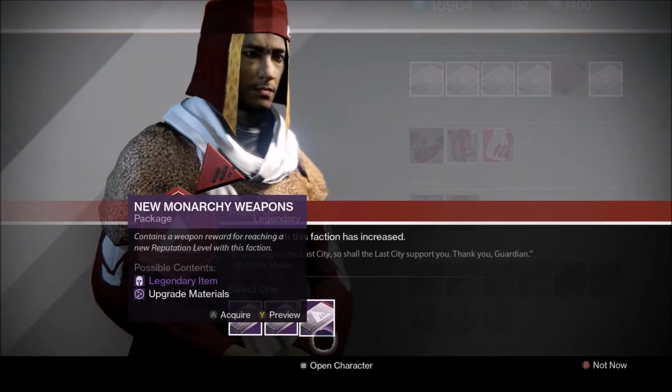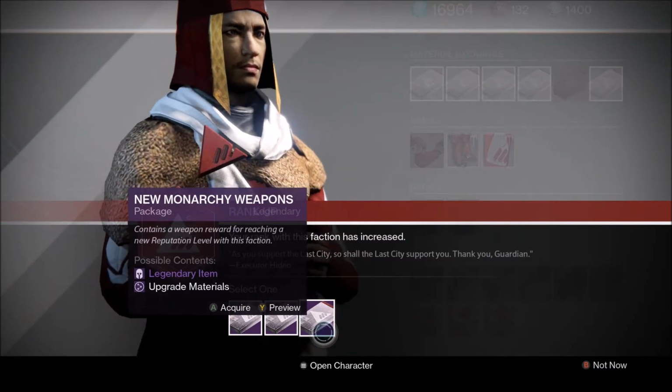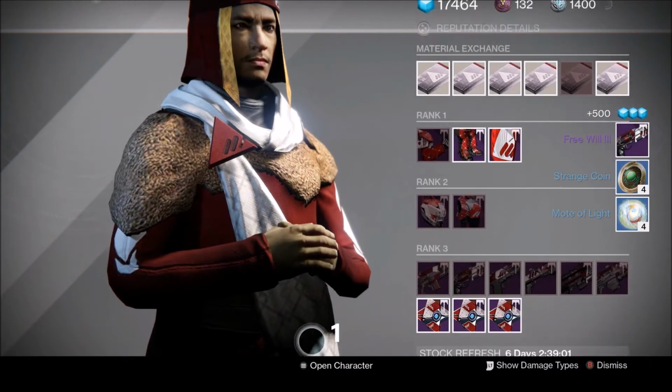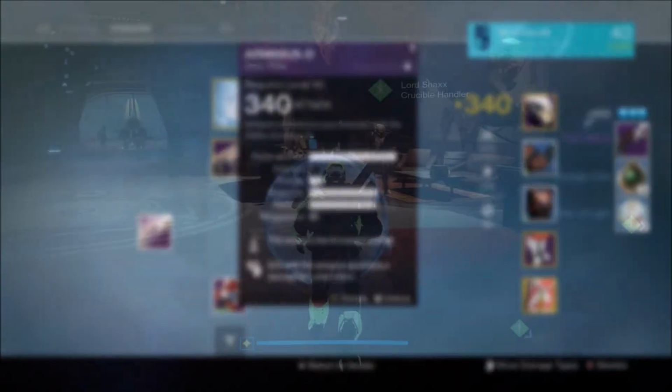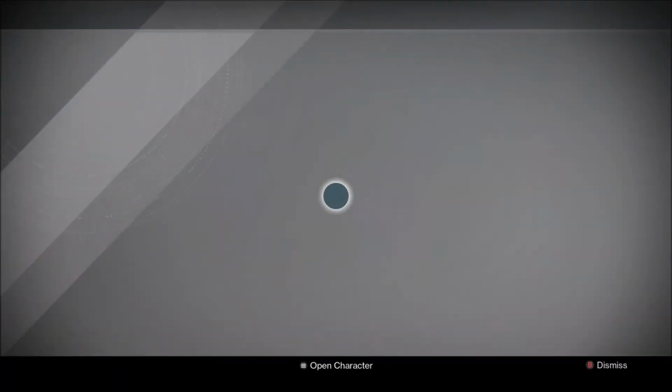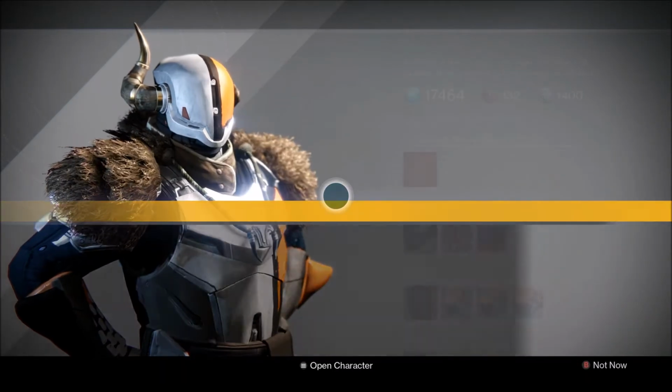So without further ado, we're going to get the first weapon underway. New Monarchy weapons. Boom. We got the Free Will 3. Take a quick peek at that, hear what's coming. All right, and Shax. Now he, on the other hand, let's get to it.